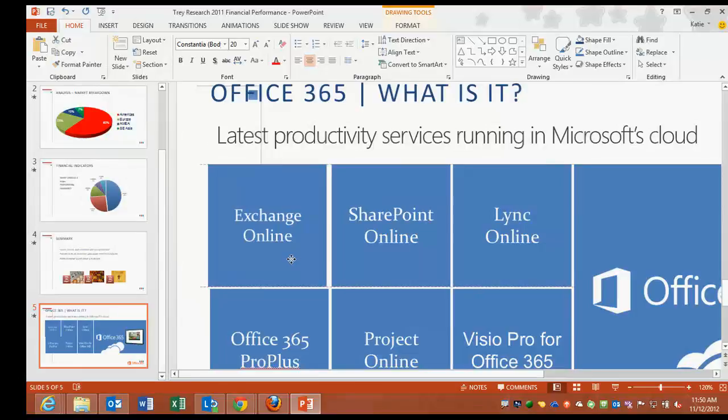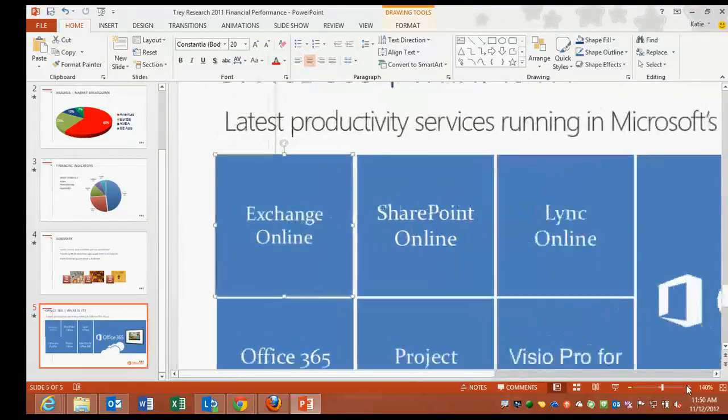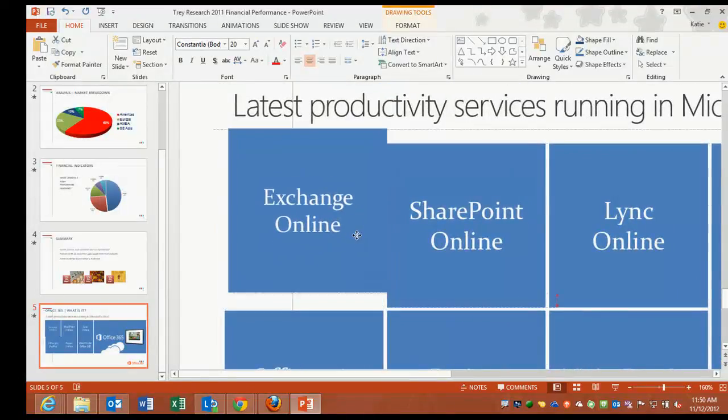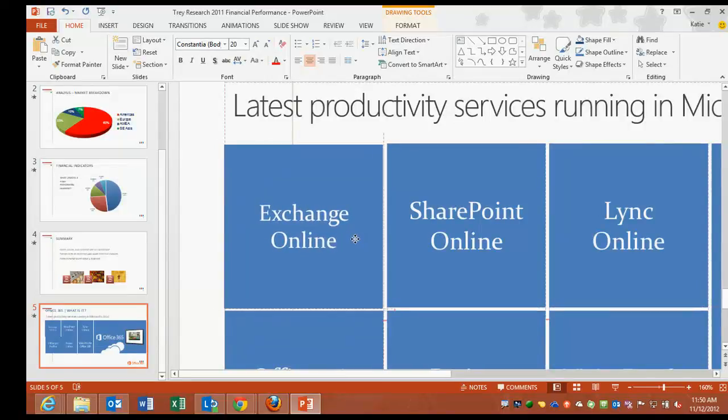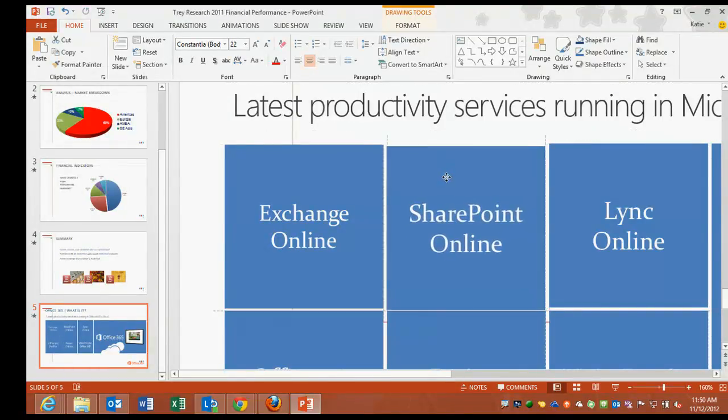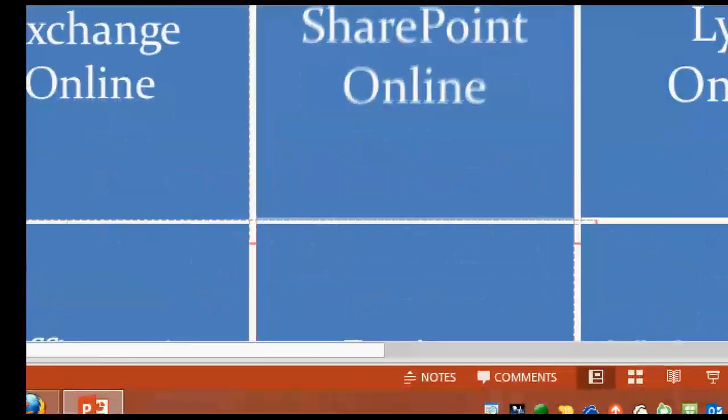I love some of the new grid line features inside PowerPoint. So it makes everyone able to make beautiful looking PowerPoints. You can see how this is updating, and it's providing me information about how far apart all of these boxes are. So when I get it really well aligned, it shows the equal distance between all of these different areas. So you can see down here all of the equal distance between the different boxes.